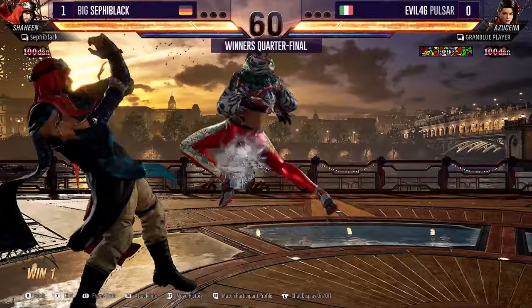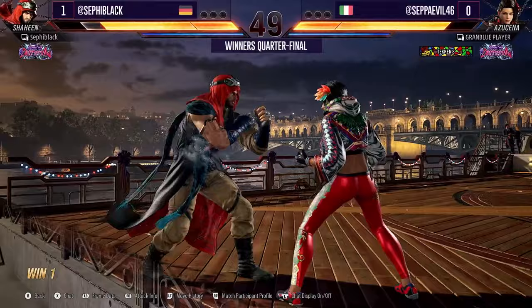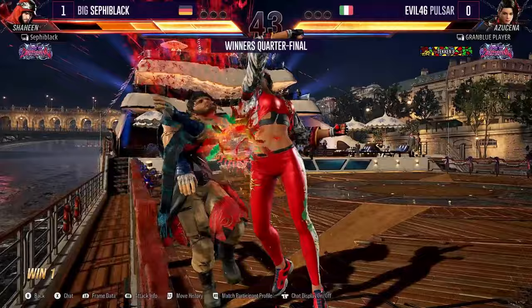Now, Evil46 is going to have to start thinking about mashing because he's not mashing that. He's mashing a bit too much, I feel like, in certain situations. Right, yeah. And Sephiblack actually using froze quite a bit. Both players actually using froze quite a bit because both of these characters have heat engager or power crushes, right? And froze are one of the options to beat those.